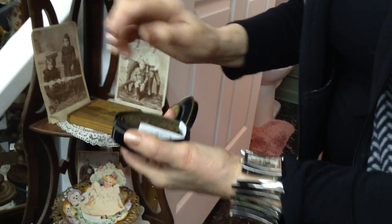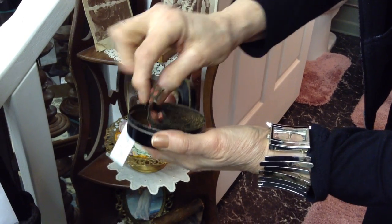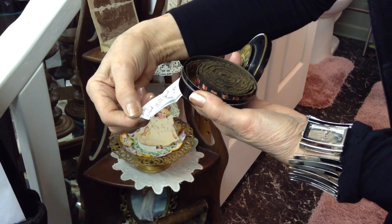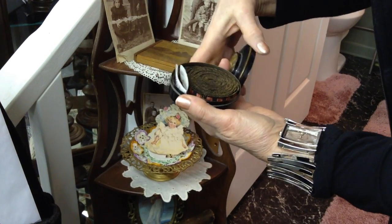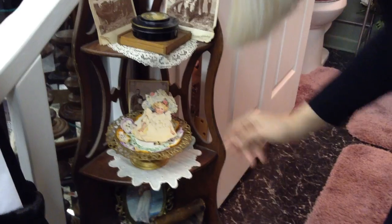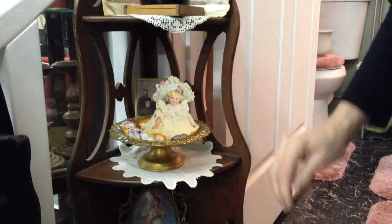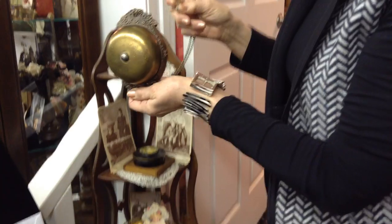Mystery solved! I knew I had more of that really old lace or trim, and I found it today by opening up this little container — I didn't know I'd find it on camera. From the early to mid-1800s, oh my goodness. That's where I found the other kind I put on the hat. This was another little container I got at a garage sale. Here's a cute little bowl and a reproduction card — the type of cute cards they sent — featuring a little girl in a big cloth hat. And here's one of the first antiques we ever bought: a doorbell.